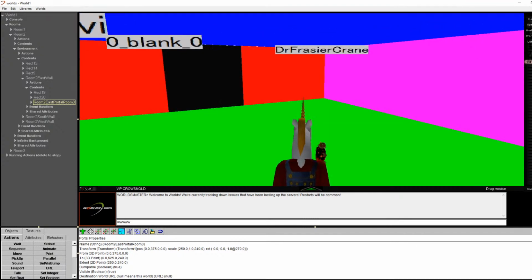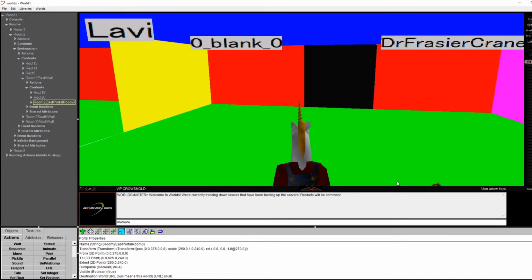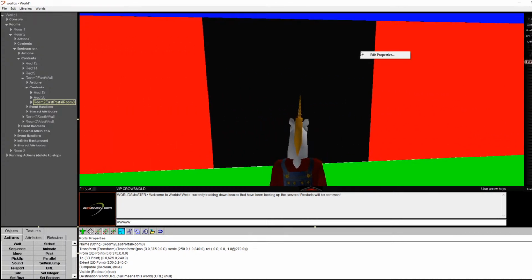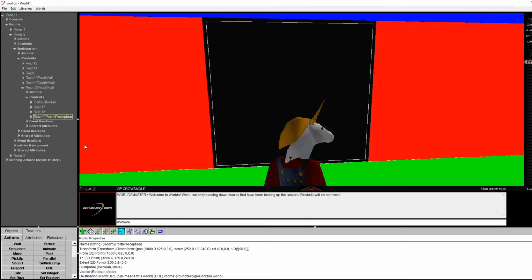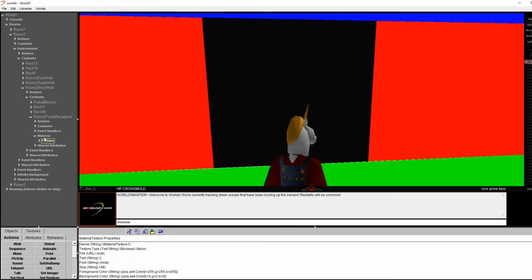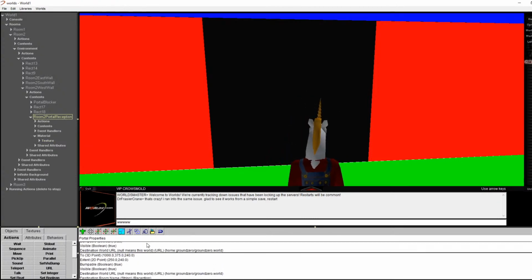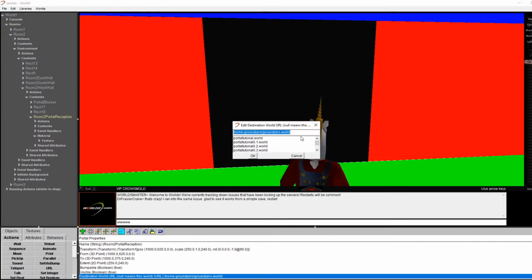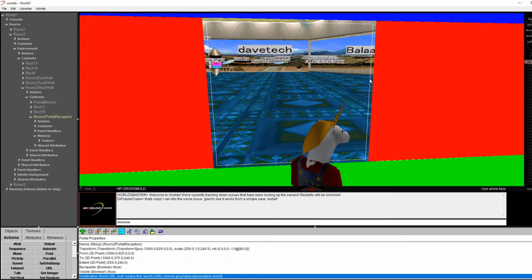Now another weird oddity is this portal here that's supposed to lead to Ground Zero. Sometimes you'll have a portal, and it just doesn't want to work. But then I go to the Room 2 portal reception, and I go to this URL here, and I just press OK, and it just starts working.